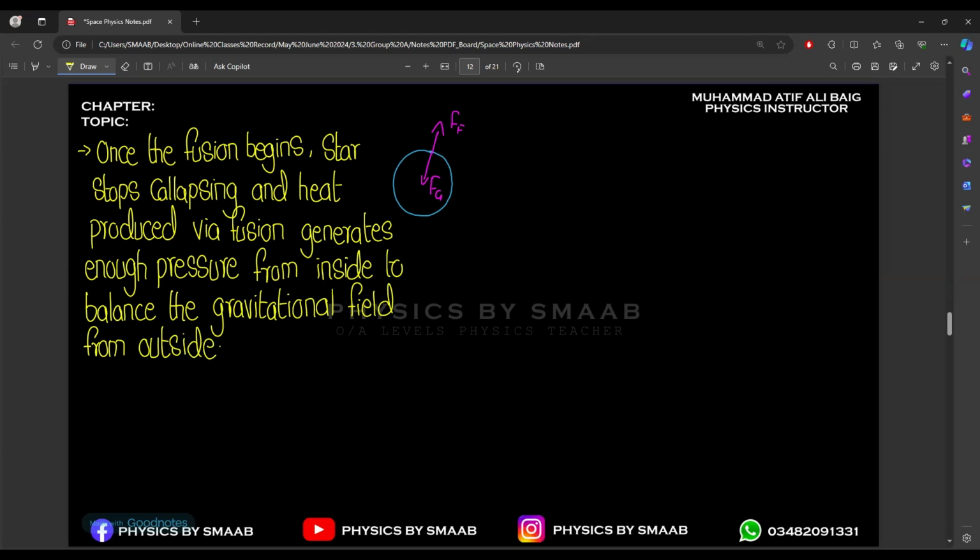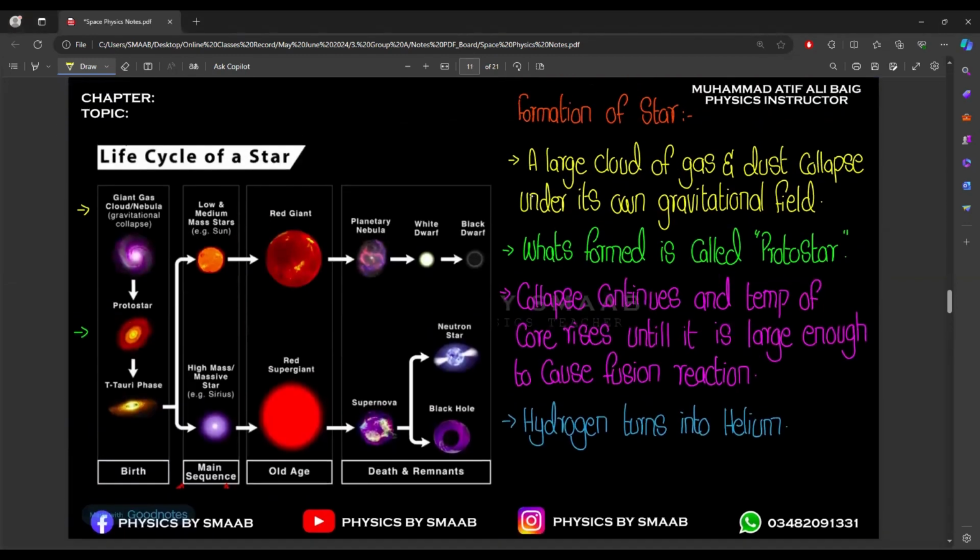So in this way, it is just like a tug of war game. Now two different quantities or two different concepts are acting in opposite directions. That's why the surface of that cloud or the dust particles are not collapsing inside because of the gravitational field. Okay. So this is the concept for the formation of a star. Any confusion in the formation of the star concept?